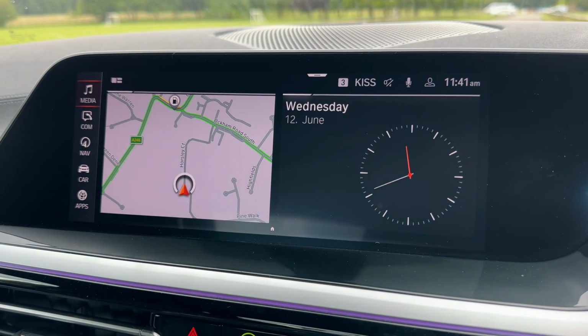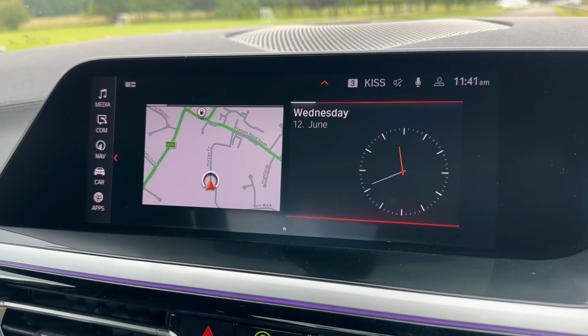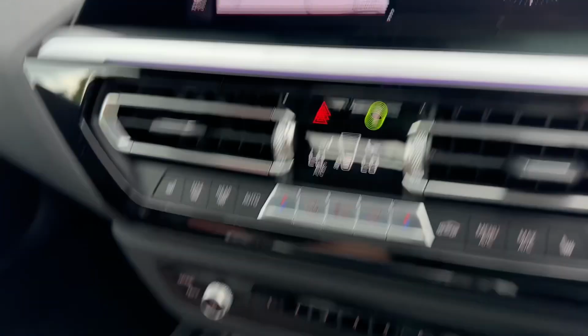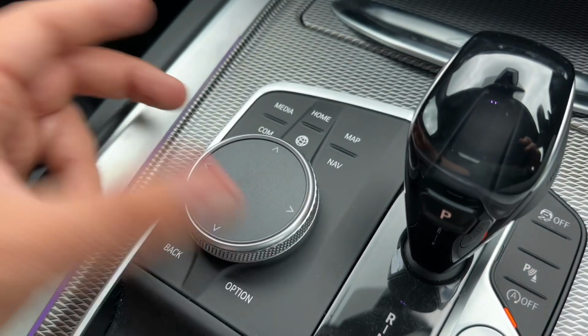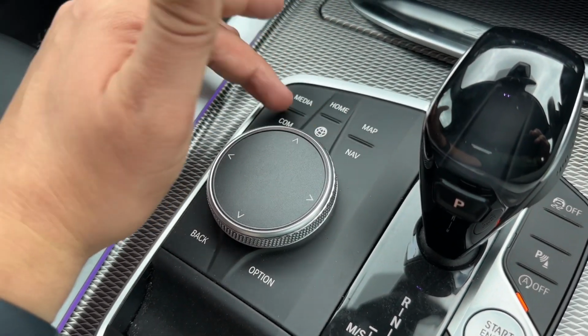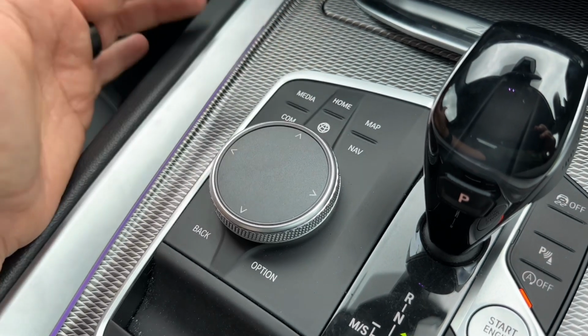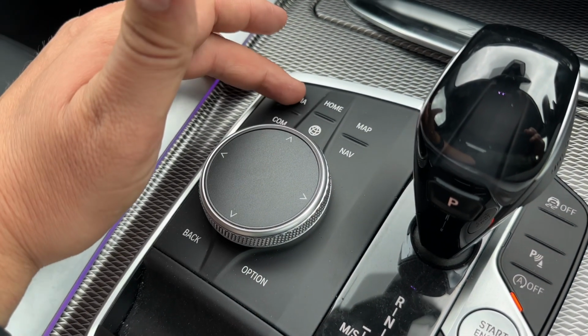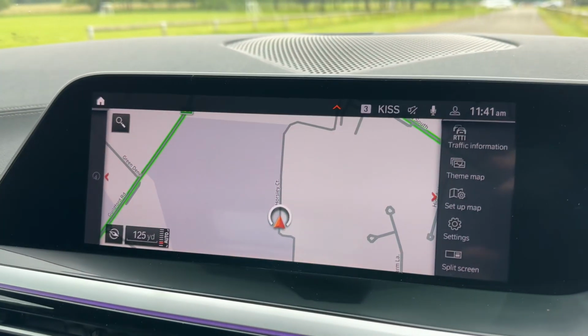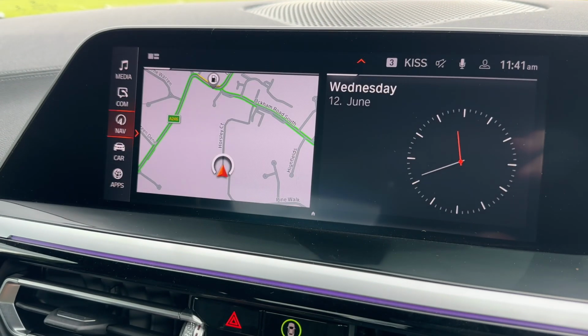You can access any of the menus via the touchscreen, but you don't have to use the touchscreen. As you can see, I'm moving on the screen right now, and that is being done using the iDrive system, which is essentially this dial. The collection of buttons that surround it will take you directly into certain menus, so map, nav, for example, on there. You can come back to the home screen. So if I was to press map, you'll see the satellite navigation being displayed, of course.